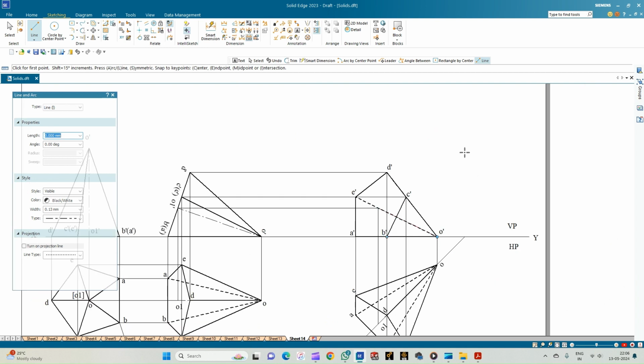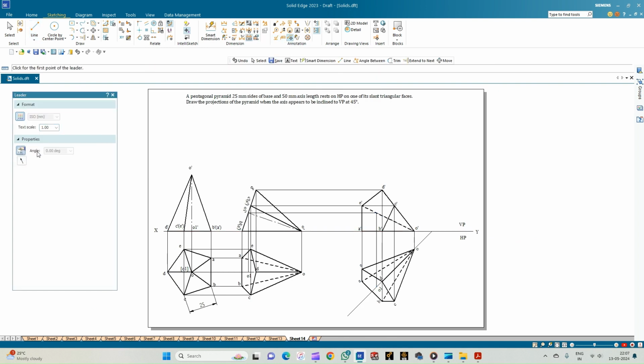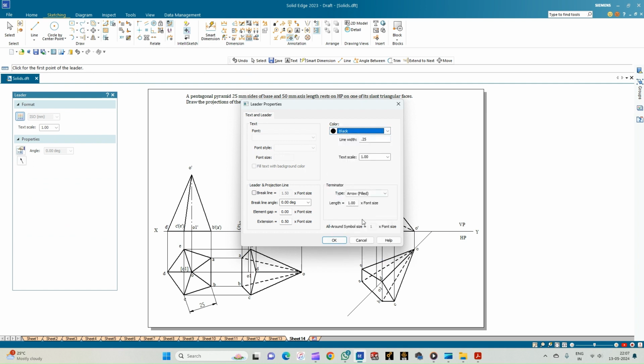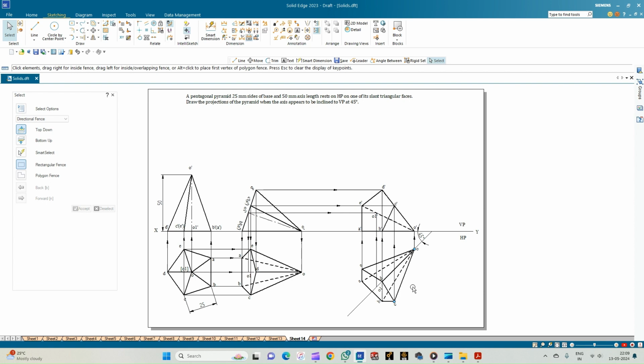Now we can observe how the pyramid is resting on one of its slant triangular faces, that is A dash, B dash, O dash, as per the required condition. So with this we complete the construction. We can indicate the direction of the projection lines using the leader option for the given problem statement. Thank you all for watching.